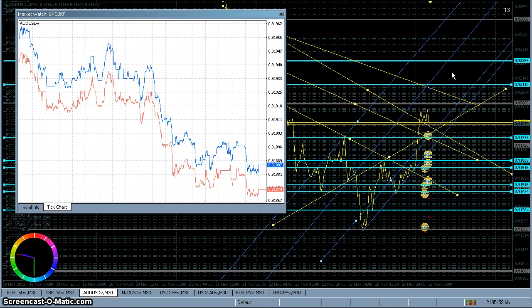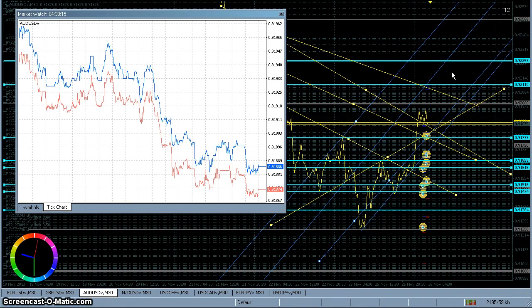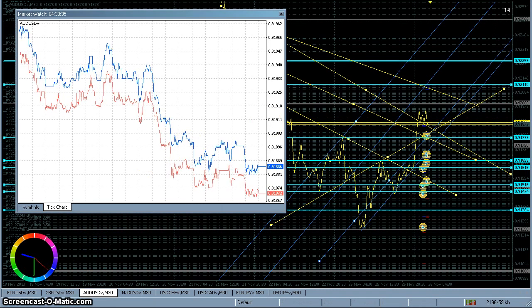It's got a stop and a take profit built into it. So, not a big take profit. It's kind of a scalp market. It's probably got a 30 pip stop and a 20 pip take profit. It's just kind of a rhythm trade. I don't like to trade at the market, but on the clock. Okay, just bought. And now we just have to wait. It's all about waiting. It's ridiculous. Really not good for patient people.